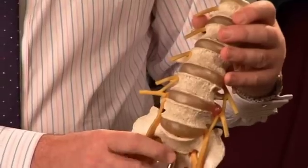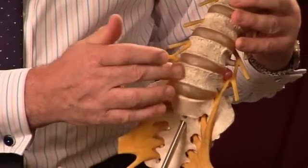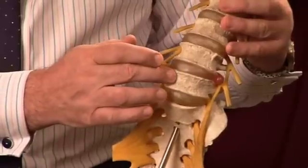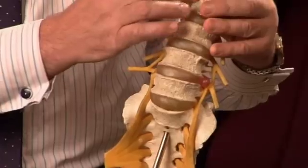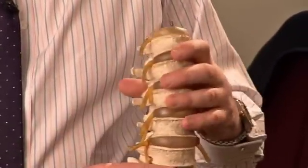We use a plastic model like this. You can see quite clearly there's a pelvis down here, then disc and bone, disc and bone. These bones are numbered starting at number five, four, three, two, one, and so on at the thoracic spine. These discs are there to allow movement but also to take the load — so when you lift or shift you can bend, and they act as shock absorbers.